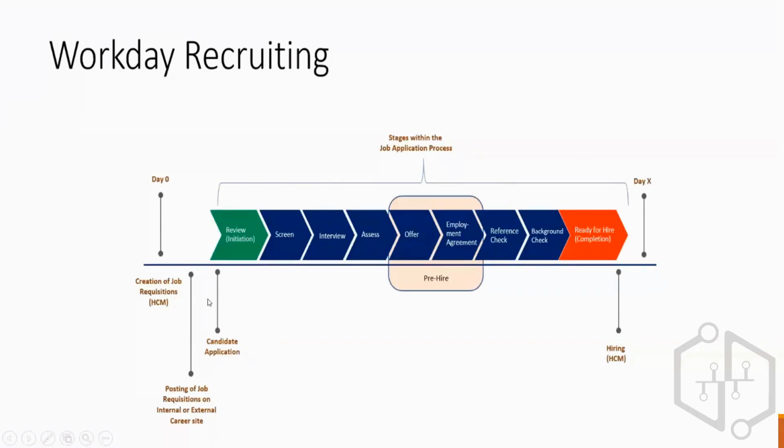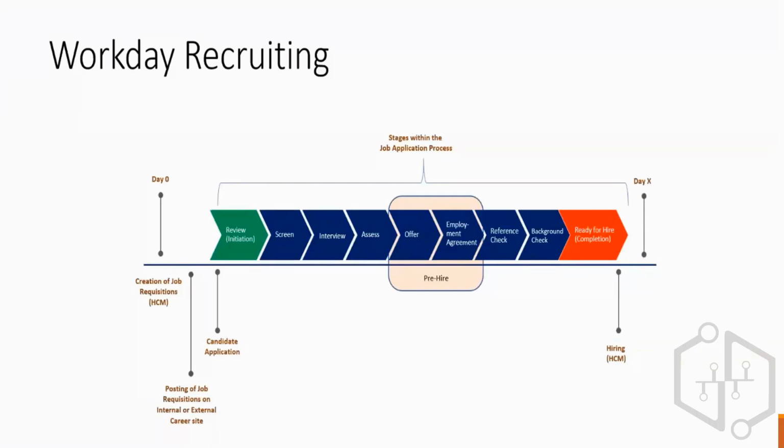And it starts with the creation of job requisition. So it goes parallelly, like maybe HCM can do it or a recruitment consultant can do it. Nowadays, recruitment consultants majorly handle it. So those job requisitions should be posted on external career site or internal career sites. We'll see how we can create those career sites. Then once the candidate sees those job openings and clicks on the apply button, by default, he will enter into the job application process.